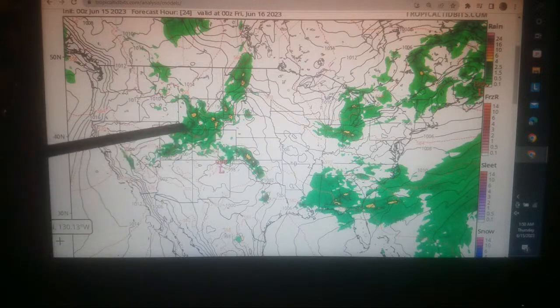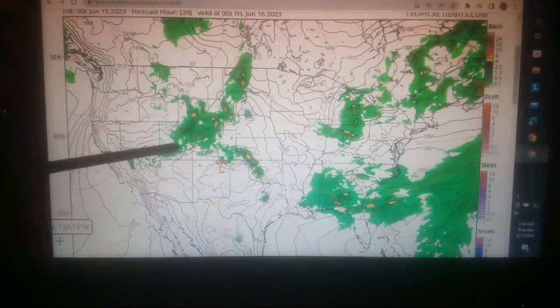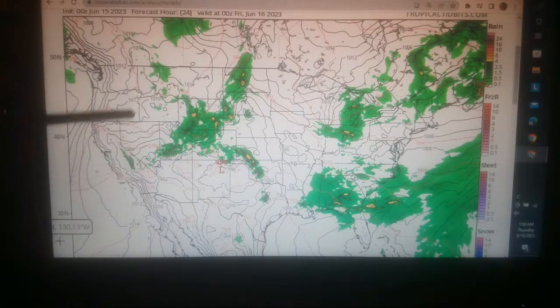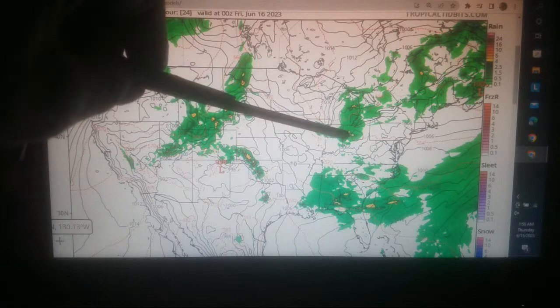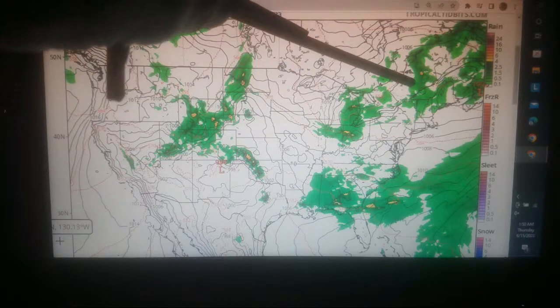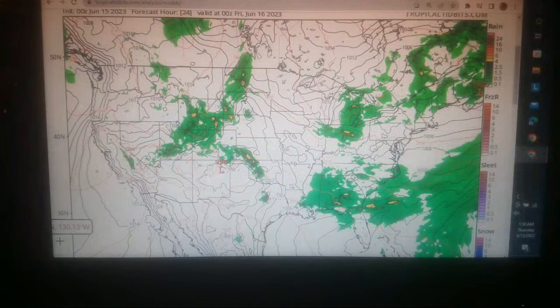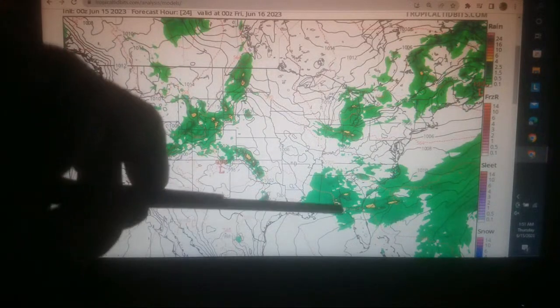We also have these scattered storms going up through the Rockies, out into the plains up here. Still residual stuff in the Sierras. Over here, pop-ups there, up into Canada. Oh, Canada had tornadoes today. Congratulations, Canada. You guys are getting tornadoes now, too. So, we got to pray for them, too, as well.